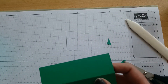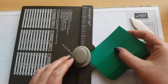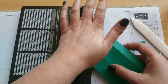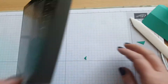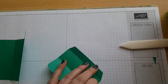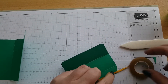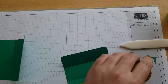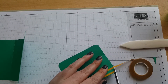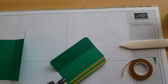I want to round the corners of these pieces because we're making little cards and envelopes. This side of the tool is the corner rounder and it gives a lovely finish. I'll use double sided tape to stick this flap down to make sure it doesn't go anywhere. I'm really excited to see how this turns out because I love these papers, and Emerald Envy is definitely one of my favourites.